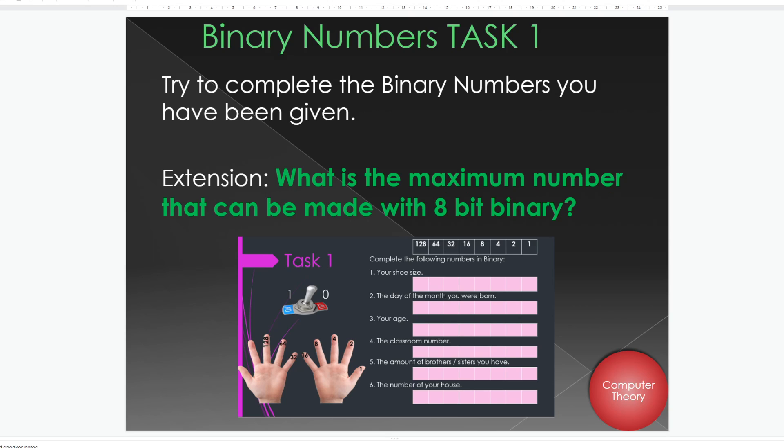So, I want you to work through each of these questions, giving me what your answers are, but converting it into binary. So, the best way to do it is if you look at which numbers you need. So obviously none of you were born on a month or have a shoe size that's 128, so you don't need 128, you don't have a 64, 32, 16, some of you might need an 8, a 4, a 2 or a 1, so that's when you have to look at, does this number go into the number you need once? It takes a bit of maths, but once you get the hang of it, it can be quite quick.